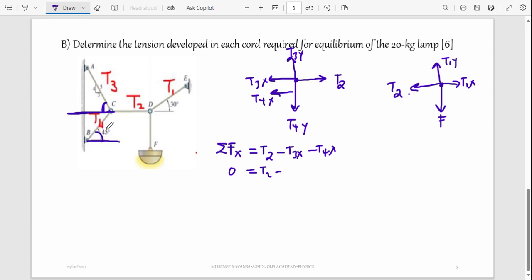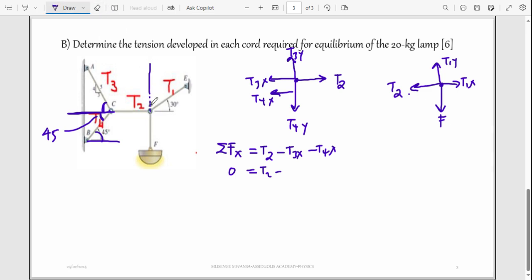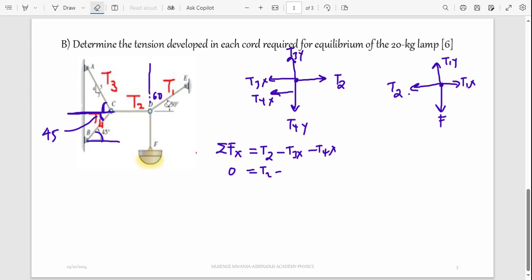If this angle is 45, it means that this one also here is a 45. Another thing that we know is that we can actually make this straight like that, and this is 180 degrees at this point. And if it is 180 degrees, it means that this one here is 90. So if this is 30, it means that this one here is a 60. Okay. And then after determining that, what else can we use here?